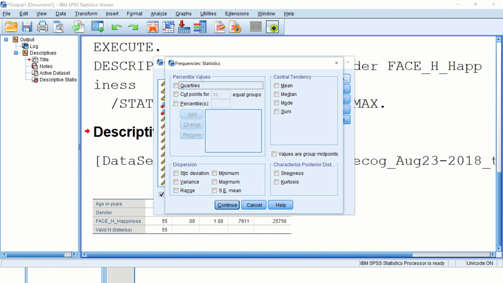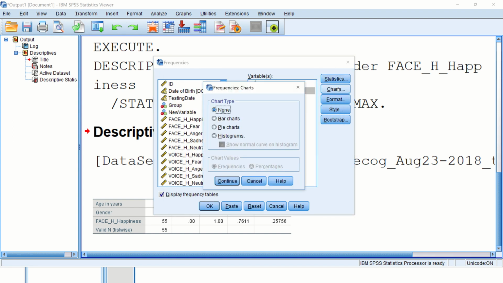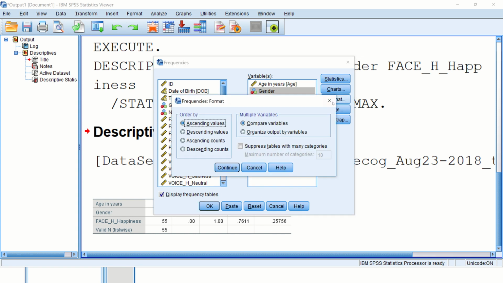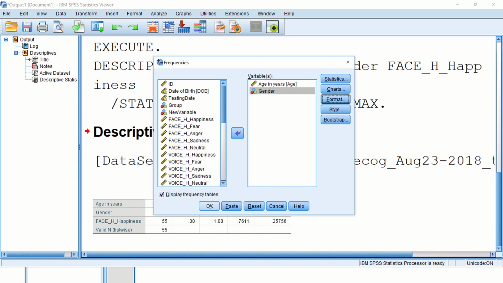So you can go back into statistics again, you can get quartiles, you can get standard deviation. These are all going to be the same as in your descriptives. But you can also do charts, and this is very helpful. So you can have it displayed as a bar chart, you can have it displayed as a pie chart. Sometimes it's nice to have it as a histogram because then you can ask SPSS to just show me what the normal curve looks like so I can at least visually assess whether my data is approximately normal, right? Just as a visual check. All right, if we click through other things, these are just small things that you can explore, but they're not really helpful.